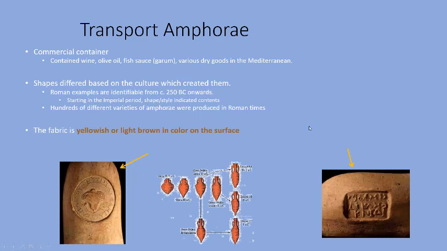When it comes to transport amphorae, there's a couple of telltale signs. Sure, the fabric is definitely distinctive, but also there's these stamps, right? Transport amphorae, remember, are commercial containers. We saw just a few minutes ago some examples of Phoenician ones. And I said they often carried wine and oil and other stuff. Well, the Roman ones do too. And so here's some examples of various shapes of Roman transport amphorae and where they're coming from within the Roman world and the period of time they're coming from.